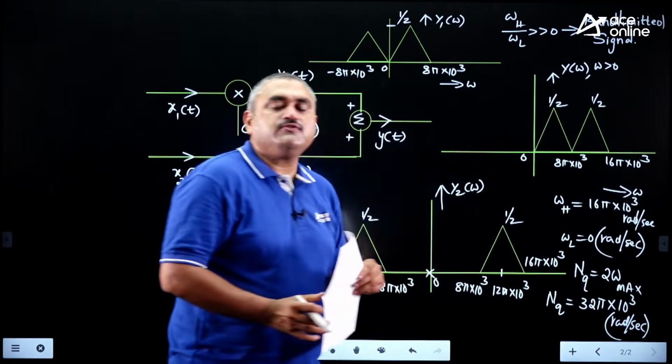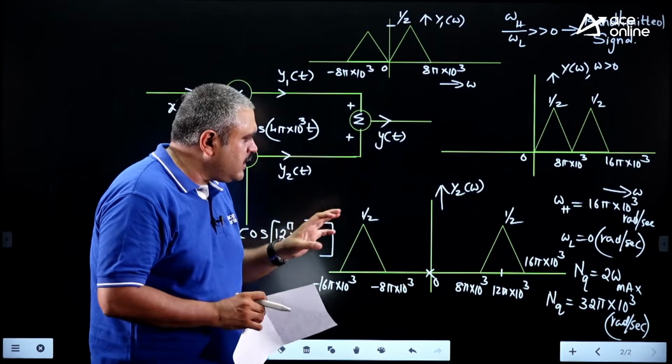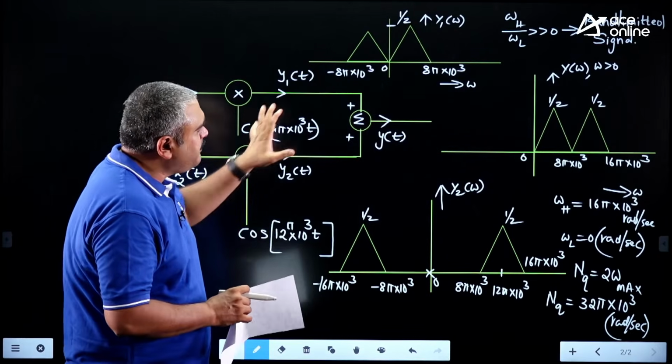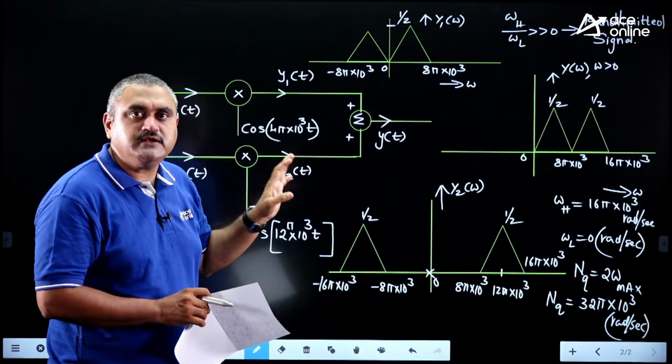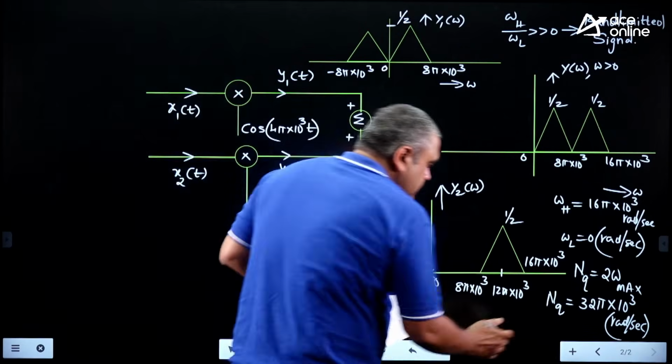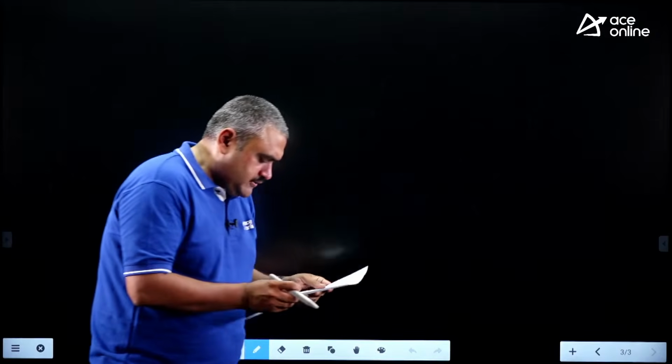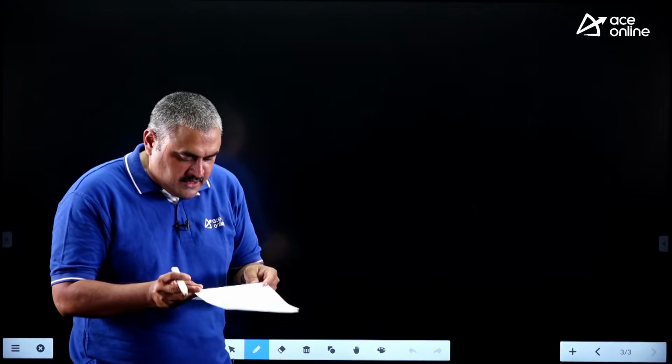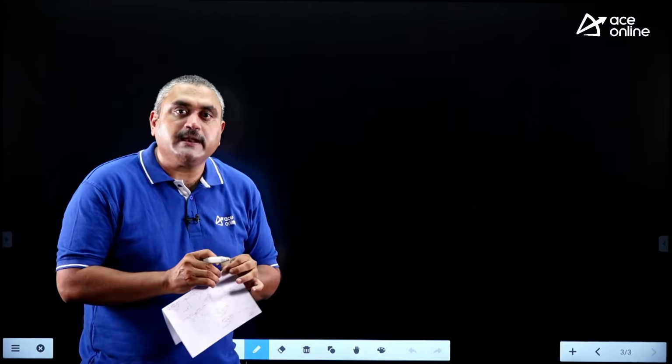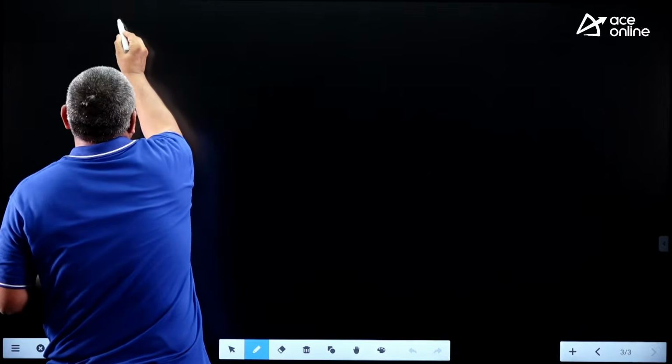So this is how you have to solve the question. It's a very simple question only, not very complicated. The basic point is that you have to identify the band limited signal correctly. Right. Let's move on to the next question. The next question is pretty simple, it's a 1 mark bit. He asked which of the following represents a valid power spectral density.